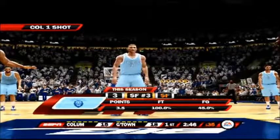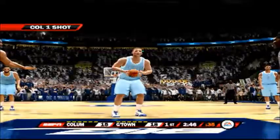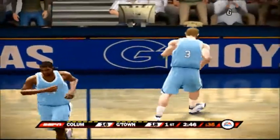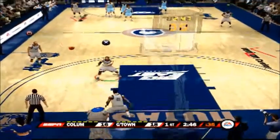And here's what it looks like if you average out his numbers over the course of the season. Stats only tell part of the story, Brad. But as a coach, if you have a few players who can average double figures in multiple statistical categories, you're a lucky guy. Number 24 makes his first substitution. I'll tell you what I like about him, Brad. He brings all kinds of energy to the floor.